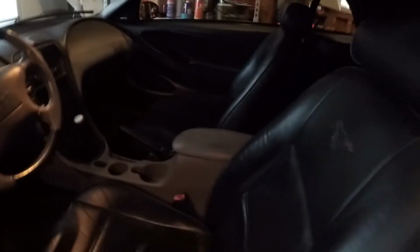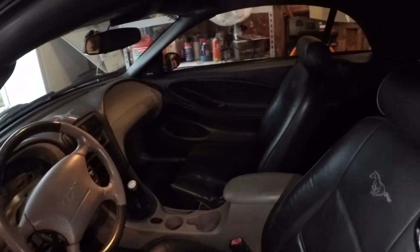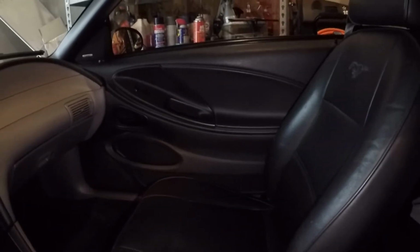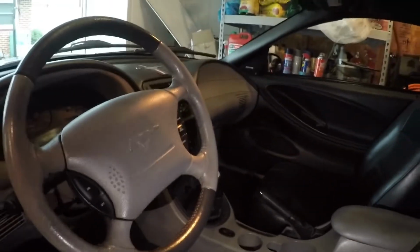And I have two brand new, well, not brand new, but two door handles from, you guys can't really see it with it. Let me get my flashlight. Two door handles from a guy selling a full interior on Craigslist. So I got those, and I got the door handles from LMR. Shout out to LMR for those nice looking door handles. So really, the only thing left to do in here is the sunvisors, because they really need replacing bad. I mean, that is disgusting.